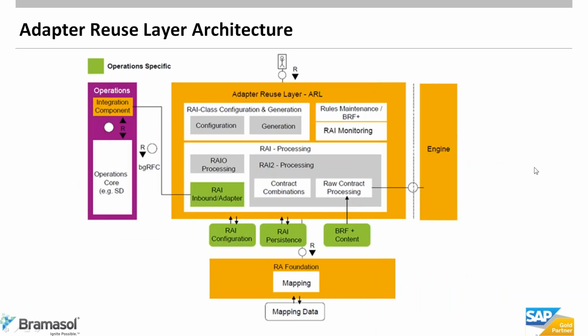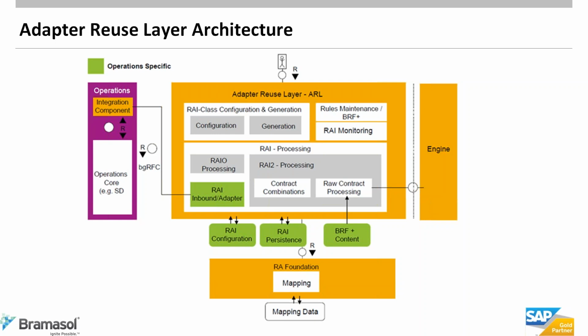We talk about the adaptive reuse layer architecture. It's something that they've added to the revenue accounting functionality. And what's good about that particular capability is it allows me to really start to focus on how I can use SAP, the revenue accounting, and the BRF Plus framework and have tight control of what is specifically deemed to be held in revenue accounting versus on the operational side.